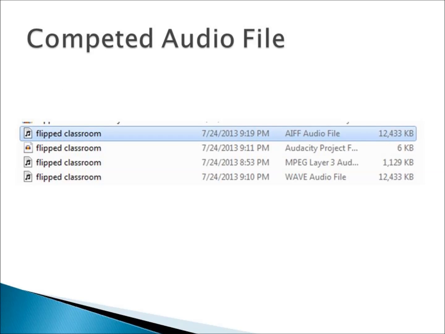Once you've completed your audio file, you can attach it to emails or have others download it off the server. Decide what you want to do to give students access. Notice the difference between the sizes of the files. Both the WAV and AIF files are over 11,000 kilobytes larger than the MP3 files. Now you're ready to send your files to your learners. Share your lessons with your learners, and then you'll be ready to guide them within the classroom.